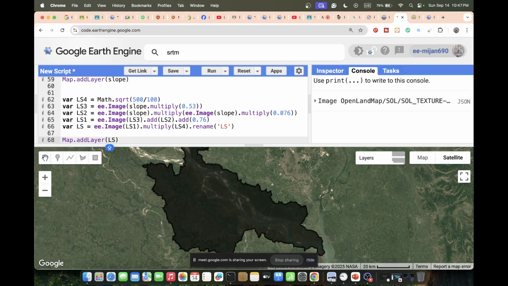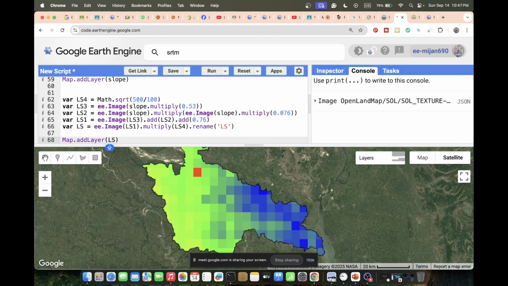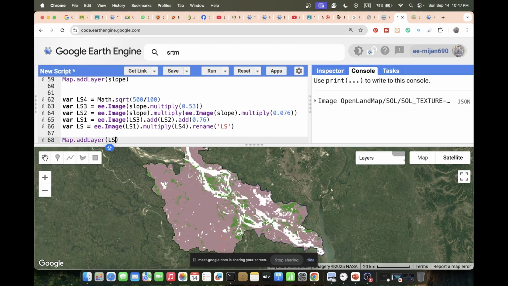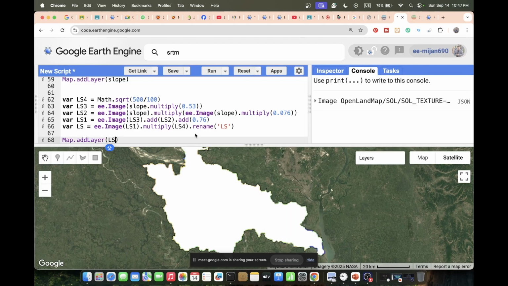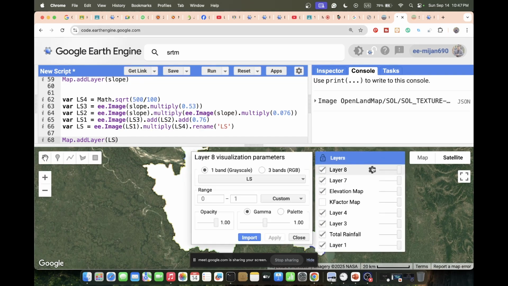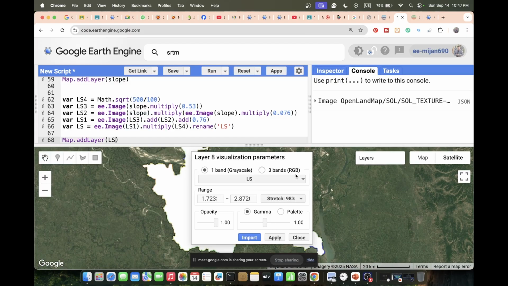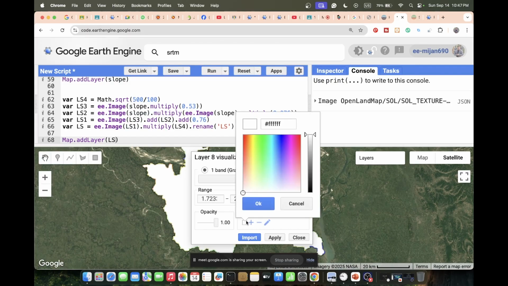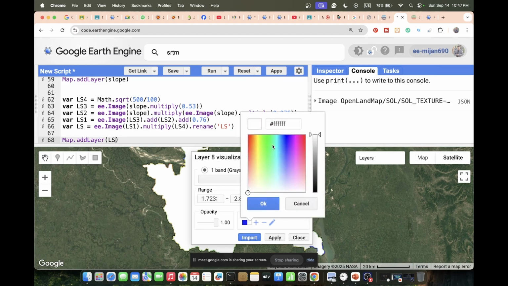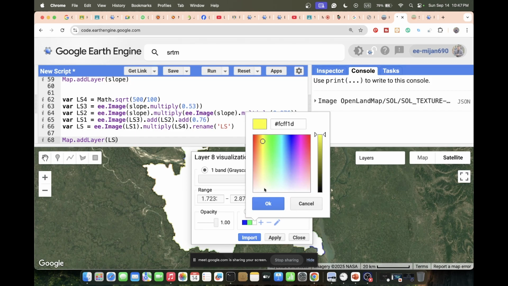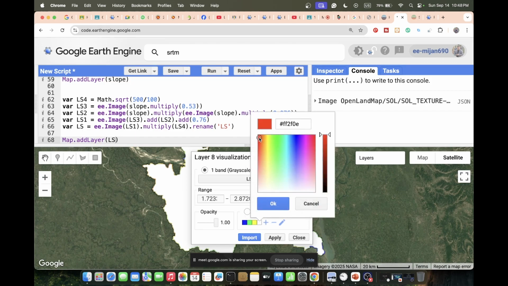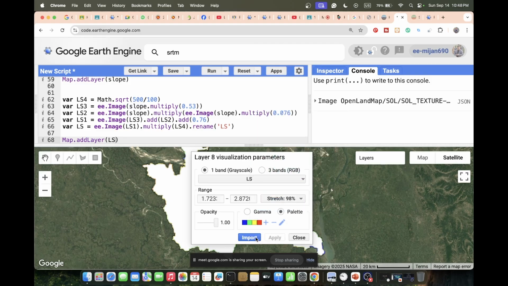So now you find the slope length and slope steepness, and a longer slope allows more runoff. Suppose I have a high slope value, indicating more runoff. So let's try to identify this. Also I put the 98%, and suppose a low ls value shows this type of blue color, greater than that shows this green color, then this type of yellow color, and a higher ls value shows this type of red color. So now apply and also import.